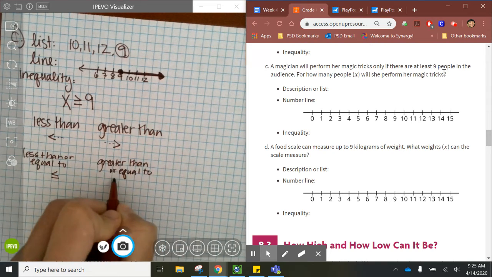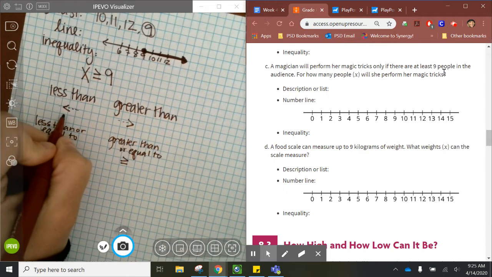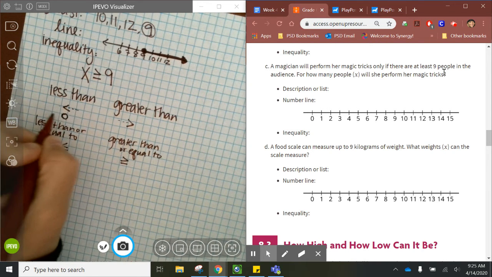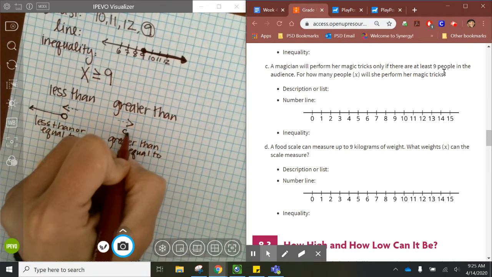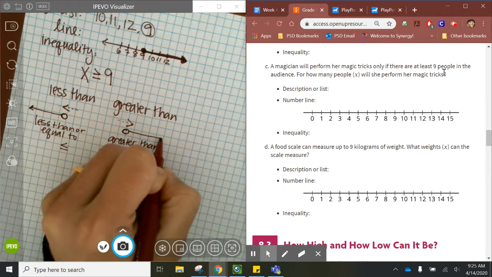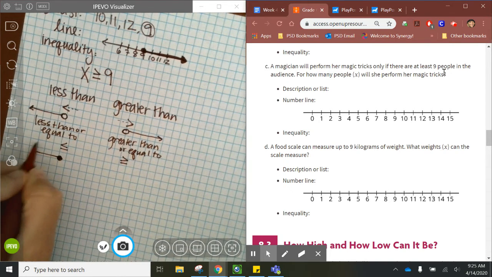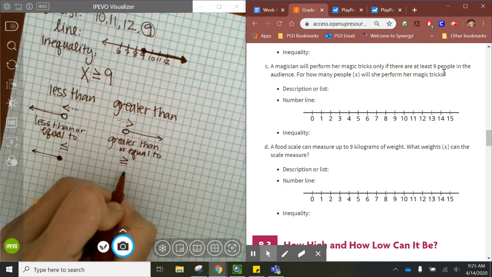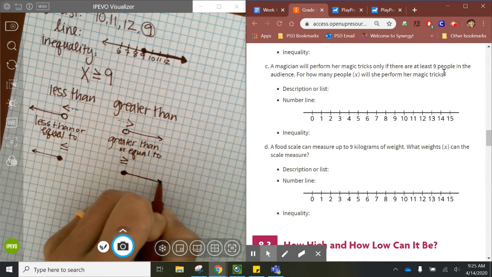Looks like this. Okay, so the shading that typically goes with each of these is we're going to see an open circle shaded to the left for less than. For greater than, we're going to see an open circle shaded to the right. For less than or equal to, we're going to see a closed circle because it includes that value, whatever it is, because of this word equal to. And same thing over here. Shaded circle for greater than or equal to and shading to the right.